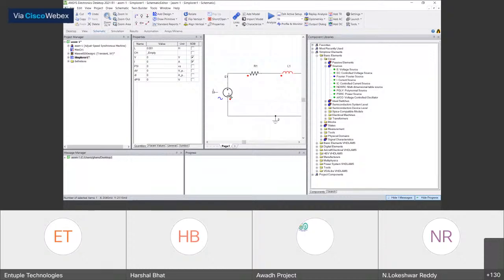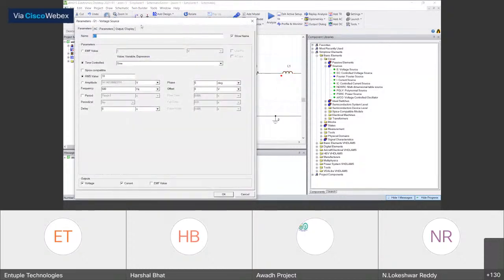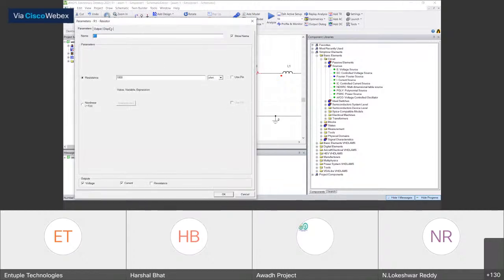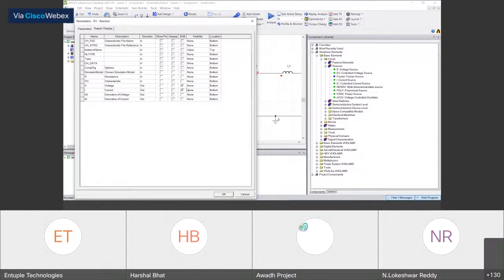Just like output quantities, even the input quantities, like the values of frequency, time period, and amplitude, can also be brought into the block through a pin. There is a database, the SDB, the standard database. If anything is added in the database, then at the end of the simulation we can see all those quantities and results. For example, for this resistance, its voltage and current are added in the database.